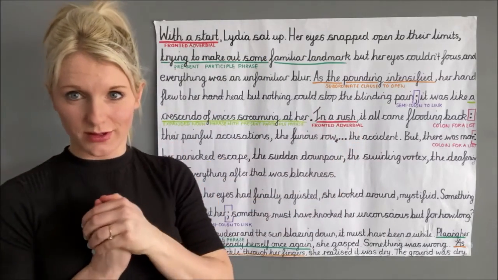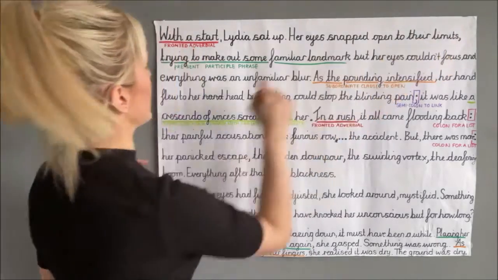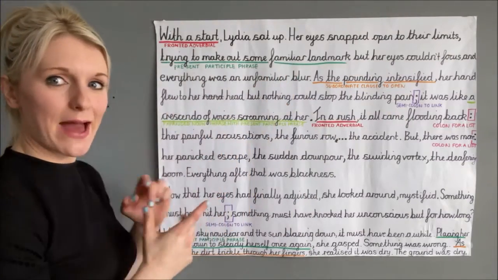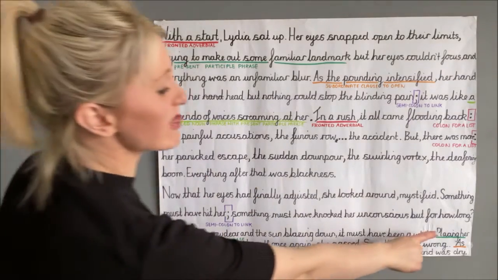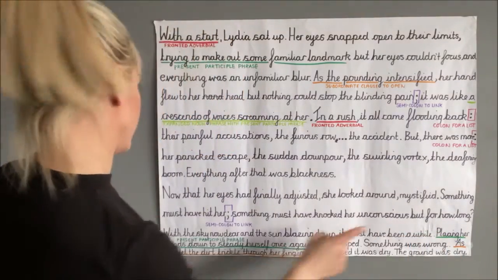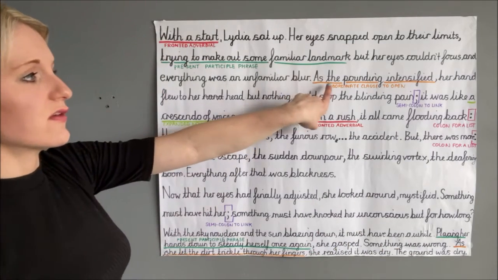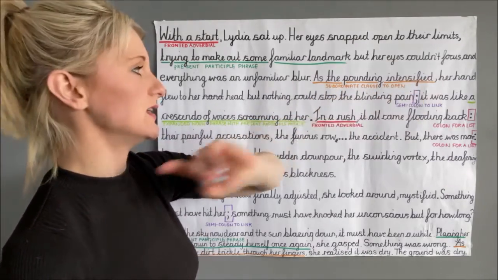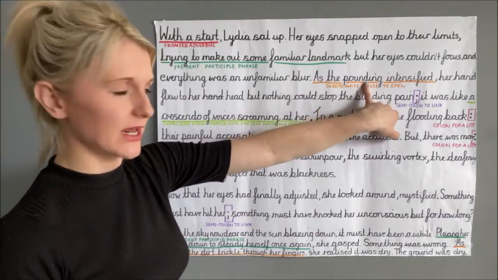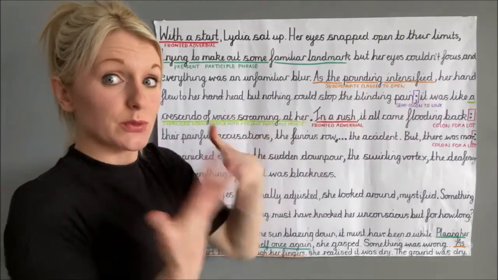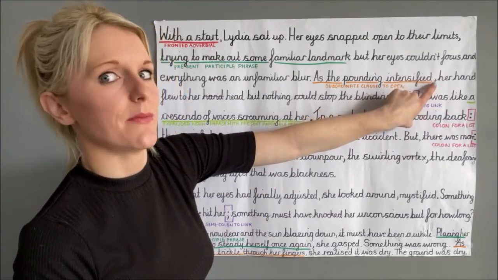I've tried to use those present participle phrases because I know we've talked about them on lots of videos. So I've added one after my comma here and said trying to make out some familiar landmarks. So she's looking around for something she recognises. And then I've used another one down here at the beginning of my sentence. So placing her hands down to steady herself once again. Okay, here I've used a subordinate clause to open my sentence. So remember, a subordinate clause needs to have a subject, which is the pounding, and a verb, which would be intensified, which means got worse. So as the pounding intensified, when it's at the beginning of our sentence, we need to remember our comma.